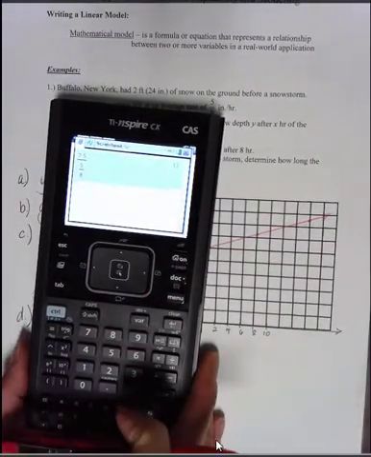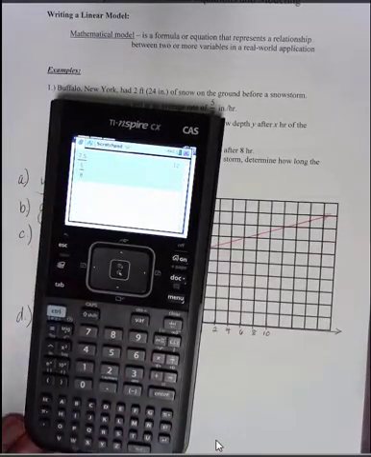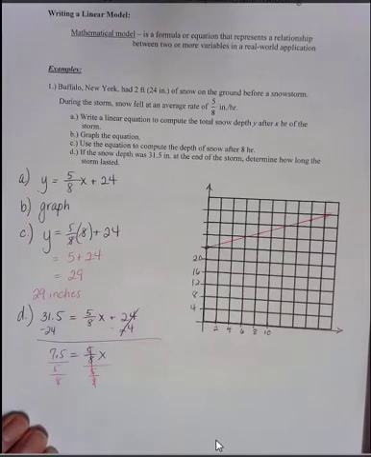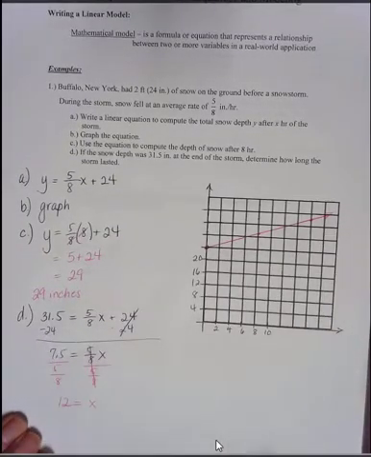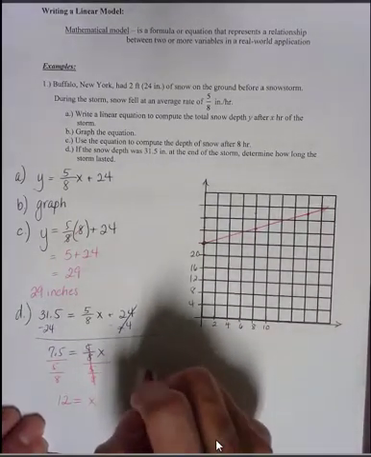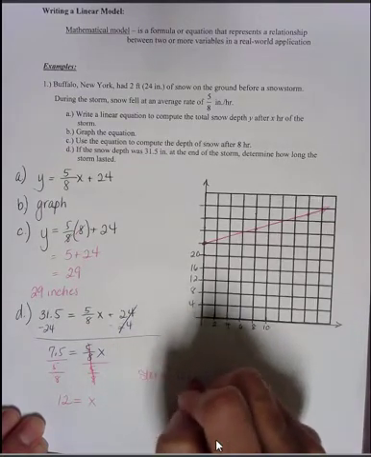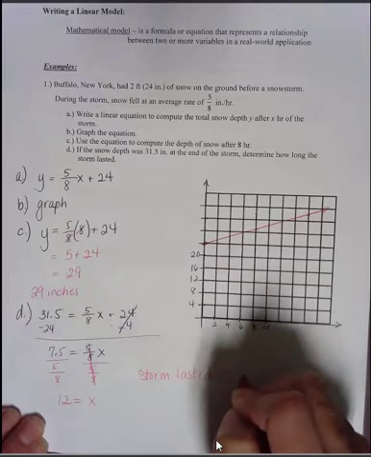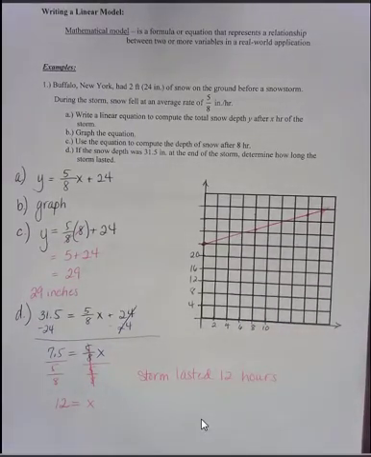We get an answer of 12, and so x equals 12. You also want to make sure that your answer makes sense. It does make sense that a storm could last for 12 hours, especially in that area when they have lake effect snows.